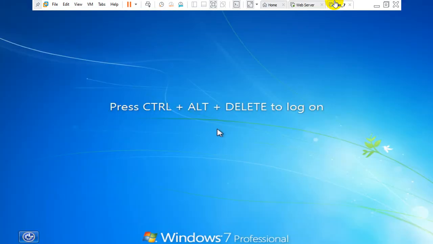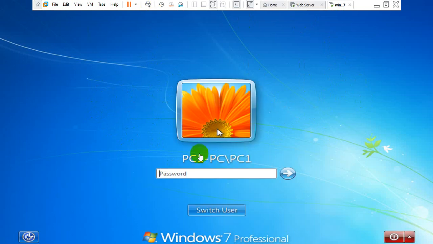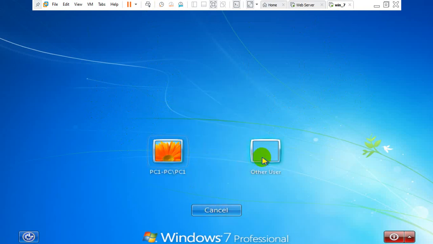So move on to Windows 7. When this computer is a member of the domain, then this name will be shown. Now switch user. As you can see, here the NetBIOS name is not shown. So switch user, other user.